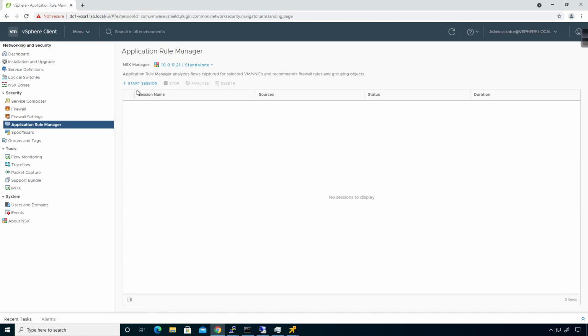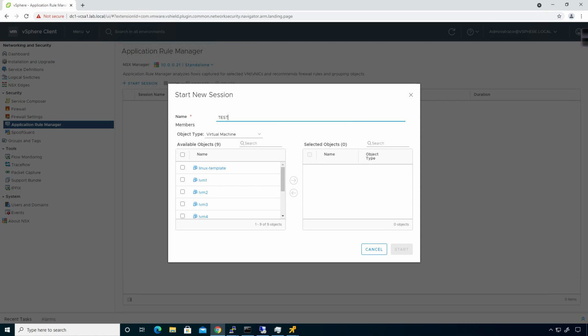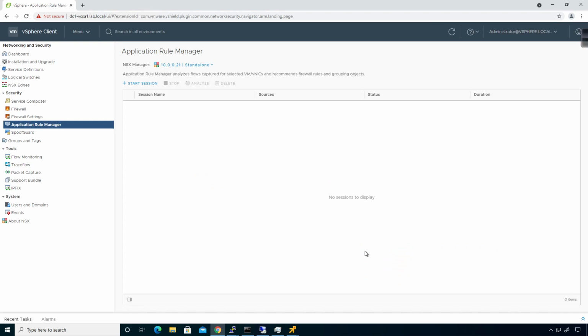Application Rule Manager: if there's something that I want to dive into and analyze the flows for a particular set of devices, I can start a session between X, Y, and Z and figure out who's who. So I can say test, and I can say I want to inspect traffic between LVM1 and WinVM1, right? Then I can start capturing the traffic data and see what that looks like. So if there's something going on and I'm not sure why, I can do a packet inspection. Not everybody's going to have the ability of doing a SPAN connection in the switch or doing a TCP dump and things like that. This will definitely help out with that.